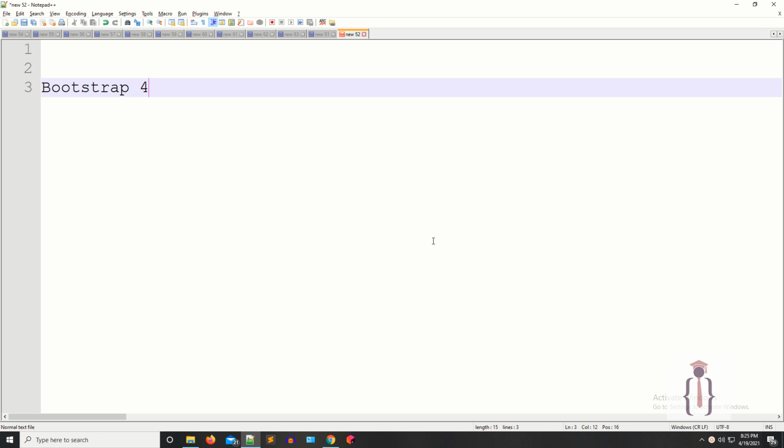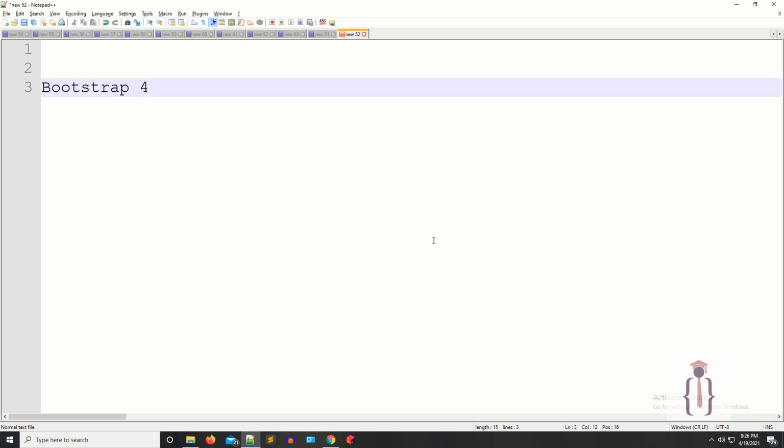Today we are going to start our new series, which is Bootstrap 4. Bootstrap 3 is the previous version of the Bootstrap family, and Bootstrap 2 is the legacy version. So we will discuss the new things available in Bootstrap 4, and we are going to discuss from the scratch: what is a framework, how many frameworks are available in the market, and why we have selected Bootstrap. We will definitely discuss the grid system in the Bootstrap family with different kinds of classes, because thousands of classes are available in Bootstrap.